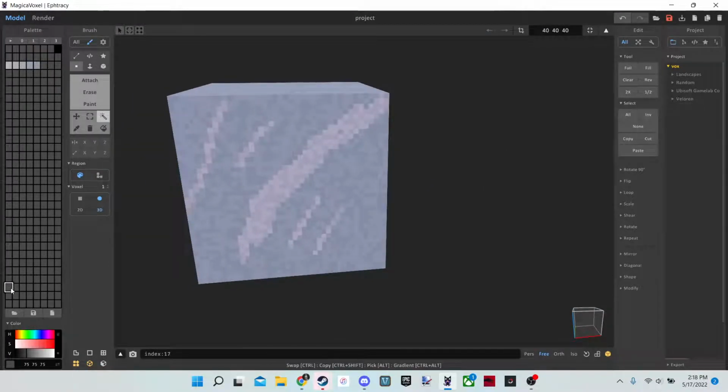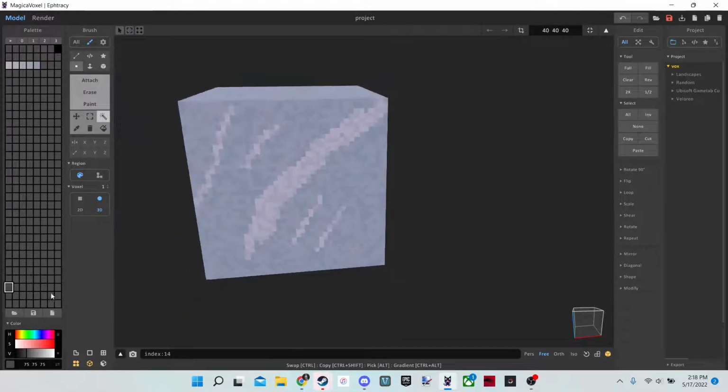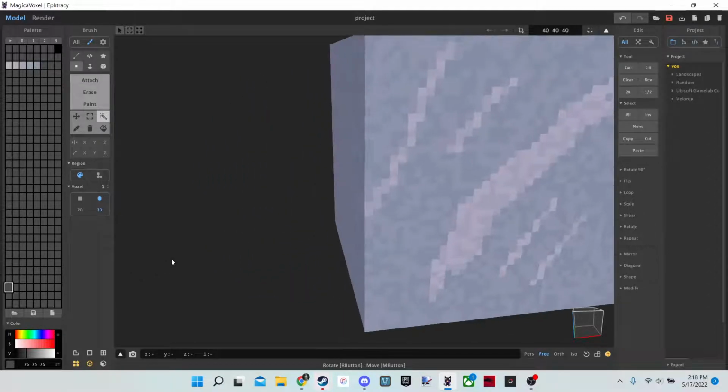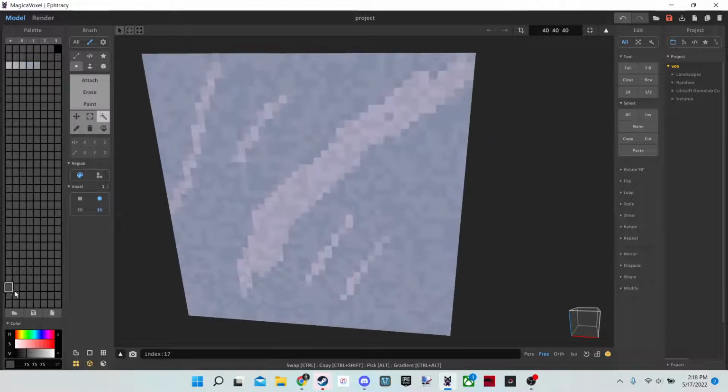So for example, we have water, we have lightning effects, we have hollow blocks or stuff like this. So do not use the 3 bottom rows when creating your palette. You still have a lot with all of this, so you should have enough if you want to make a big palette. But yeah, do not use the 3 bottom rows.